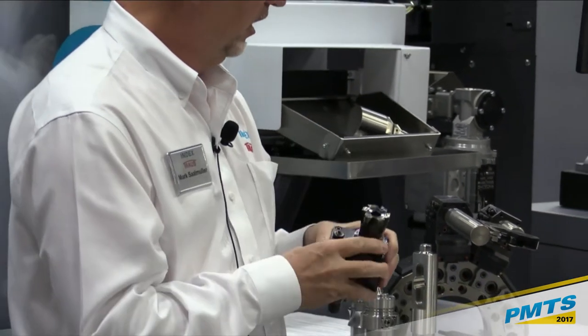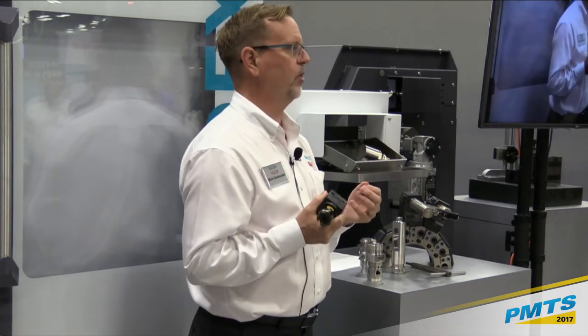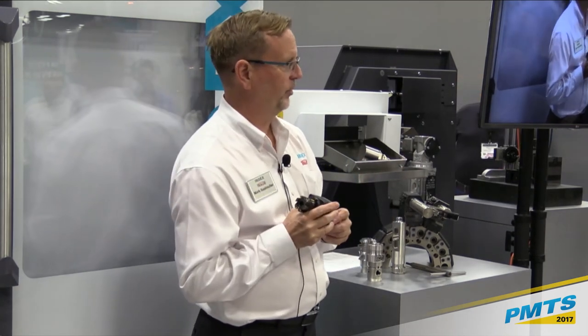Also, the tooling that we have for this machine is interchangeable with a number of other models we have, like the C200 machine. So again, you could have different models of machines and have tooling that's interchangeable between them.